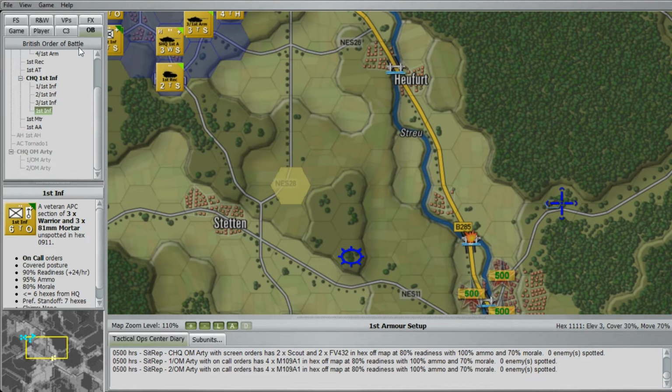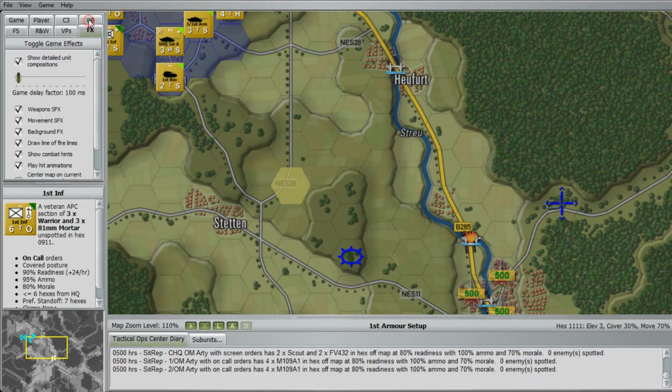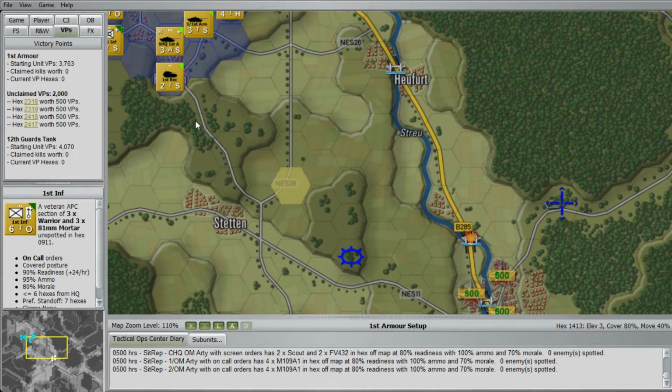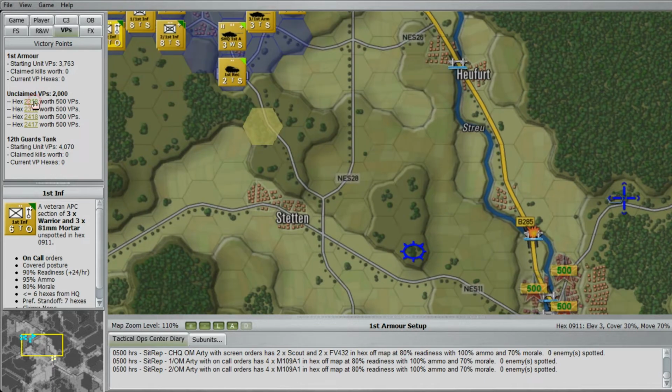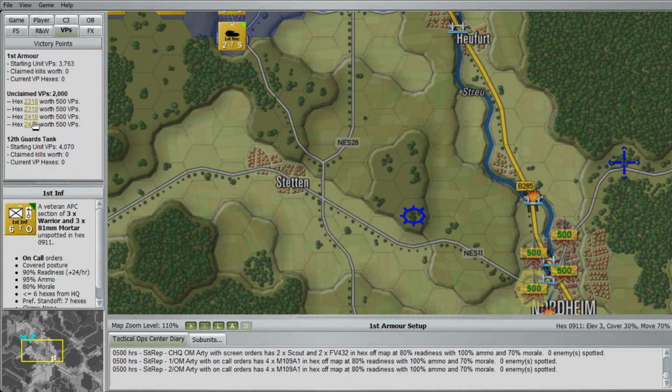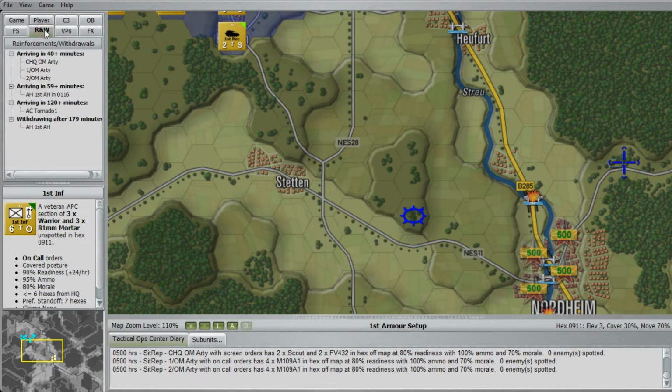But let me just finish these top things here. FX is just whether I want background sound, movement sound, all that. I've got it all ticked. Victory points: my victory points in terms of units is 3,763. I haven't claimed any kills yet. There are the victory point hexes, and then the same for him. He has 4,070 starting unit points. You can always update in real time.